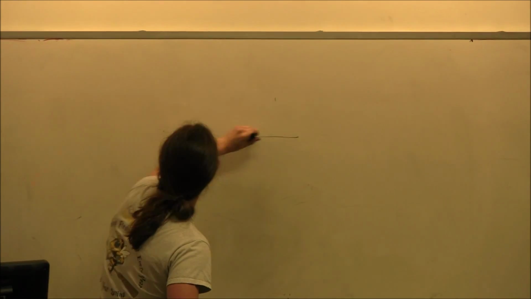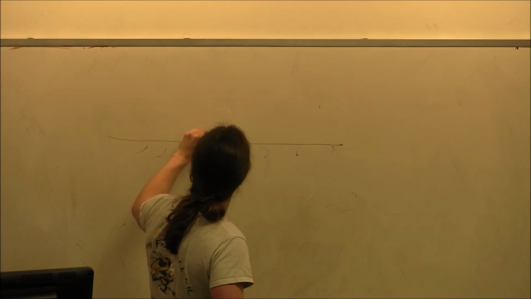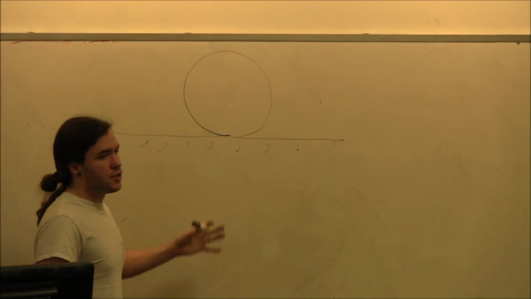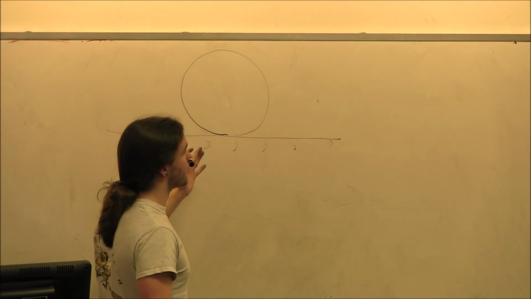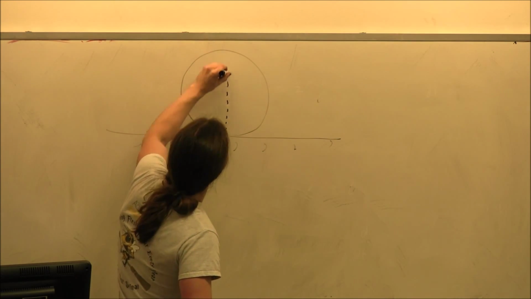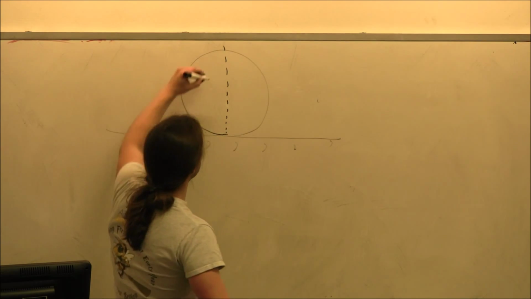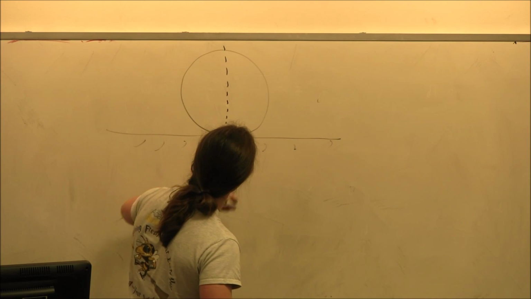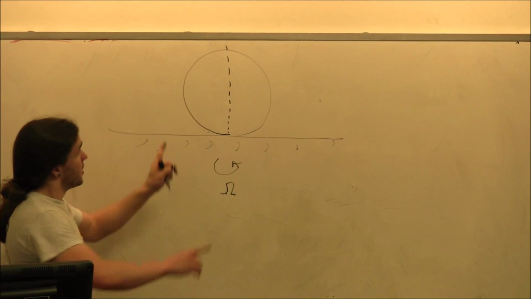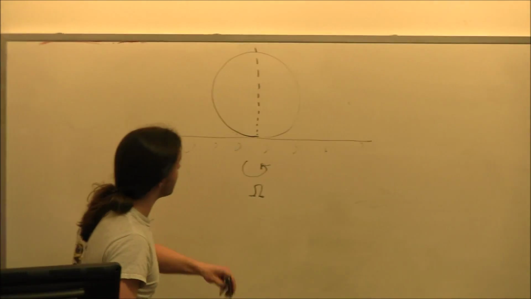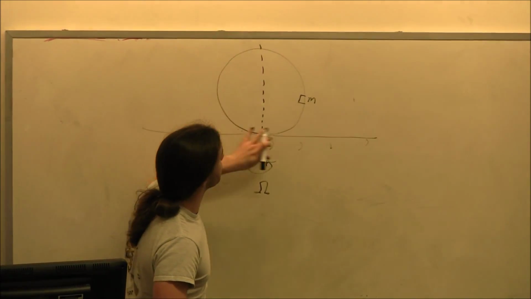look at this abomination. So we've got the ground, and then we've got this hoop. Get used to this problem, because I think you have to solve it like 4 times throughout your physics career in undergrad. I remember seeing this on so many homeworks. And so imagine it's like a coin that we put on a table, and we're spinning it. So this thing is spinning with some angular velocity omega. All right, so this thing is spinning around on the ground, and it's also a hoop. And on this hoop, we have a mass that's constrained to move along the inside of the hoop.